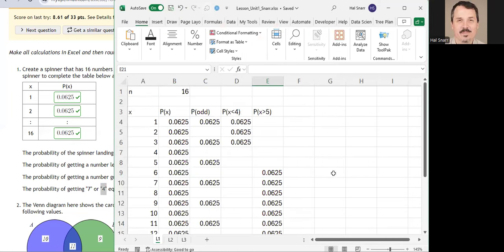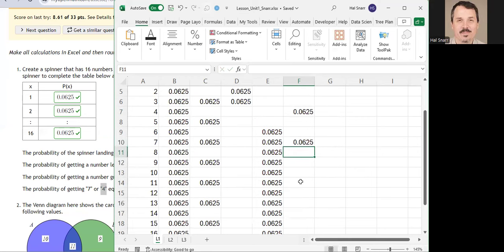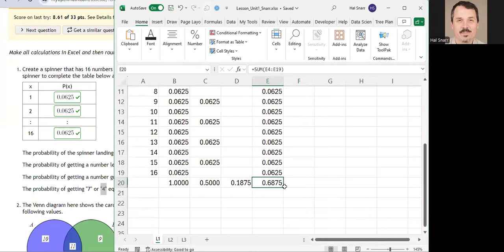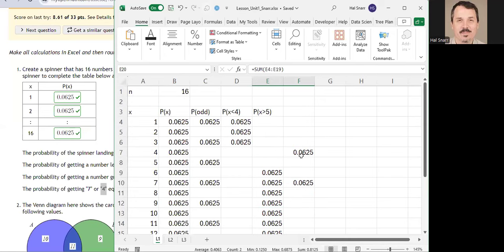So what I'll do over here is I'll type equal, and I'll go over to column B. So I'll have equal B7 here. The probability that X equals 4 is 0.625. The probability that X equals 7 is 0.625. So the probability of 7 or 4, we can just sum those together and we get 0.1250, right?